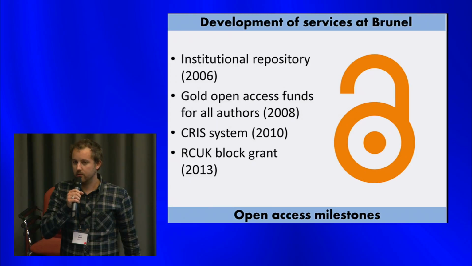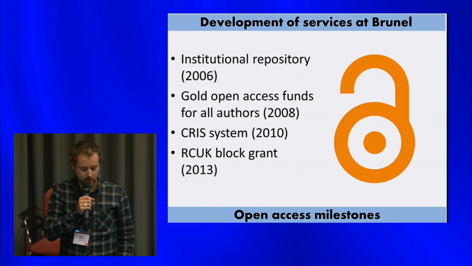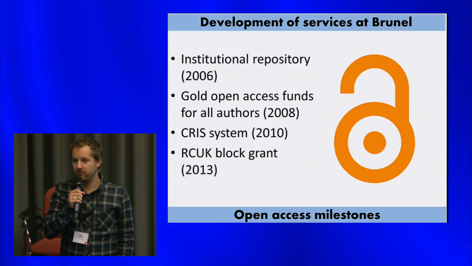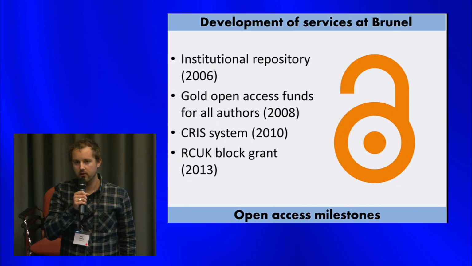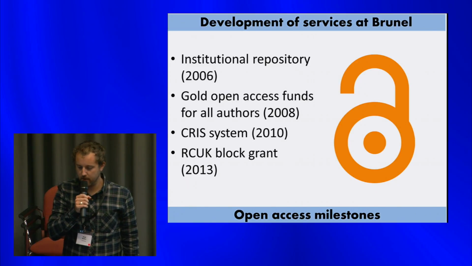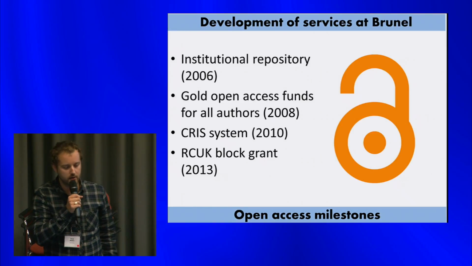So, for open access, some key milestones for us have been the early adoption of an institutional repository some years ago, setting up a fund for gold open access for all our authors since 2008, the implementation of a CRIS system back in 2010, and the ongoing administration of the RCUK block grant, which first came to us in 2013.